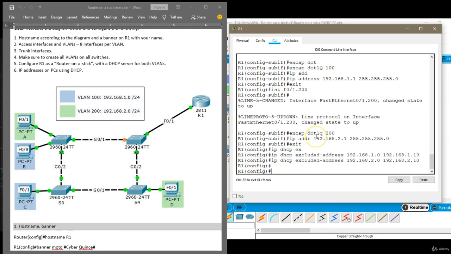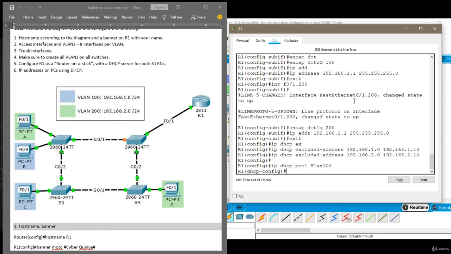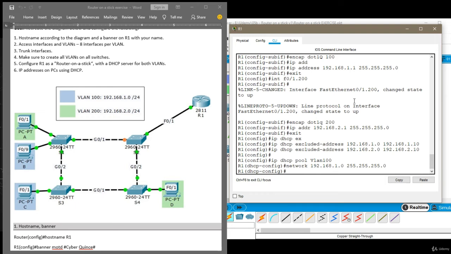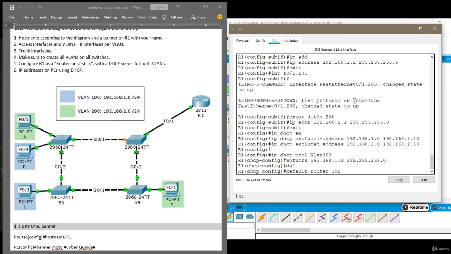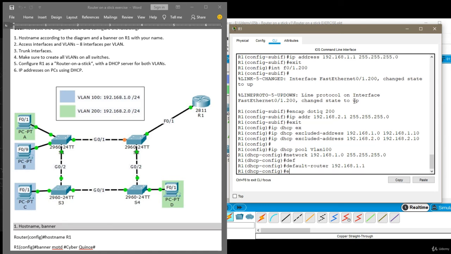Now let's make the pools. IP DHCP pool VLAN 100, network 192.168.1.0/24. And then default router is the IP of the gateway, 192.168.1.1. For VLAN 100.